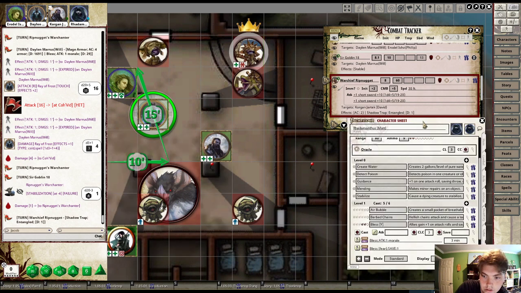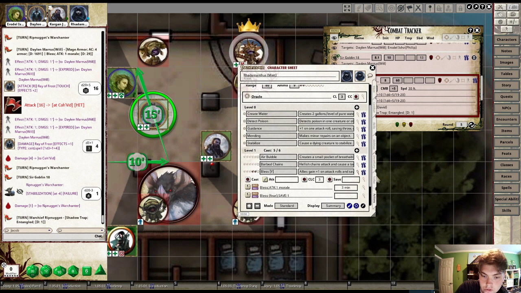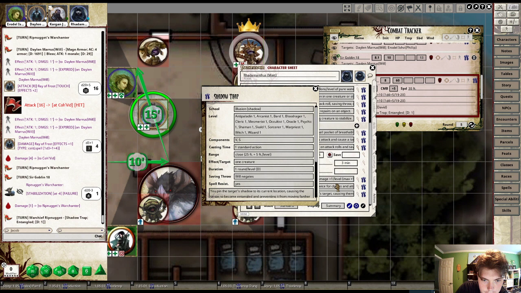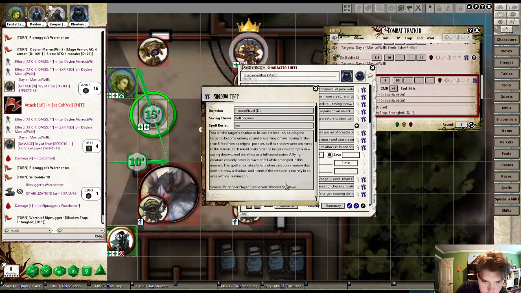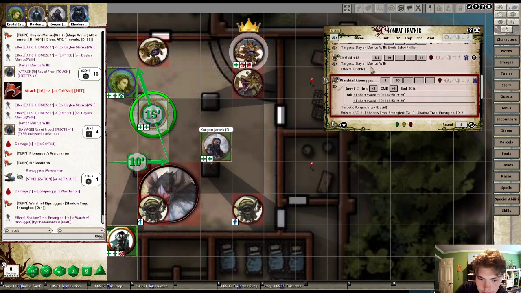Isn't it when you tank? Yes. Okay, so can I throw that on him again? I was going to say, if it works like the entangle spell the druid used, it'd be an escape artist check. Each round on its turn, the target could attempt a new saving throw and the effect... Okay, it's a will save. Yeah, so just have him do it again, since you already have it built in.